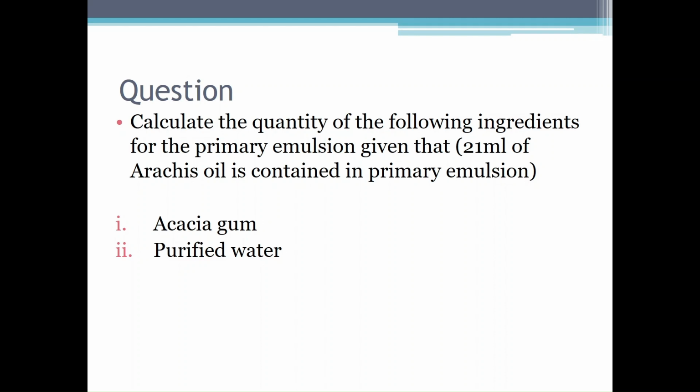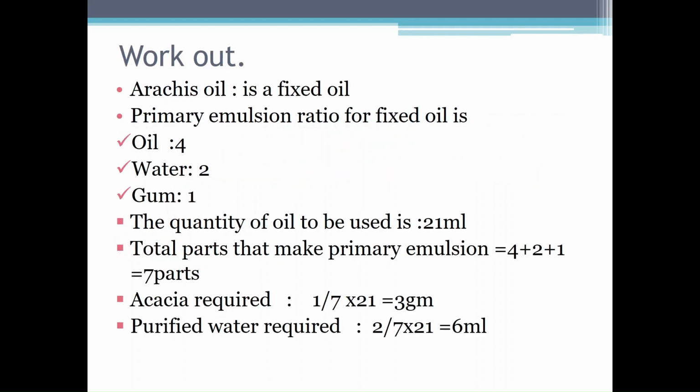From the question, they can ask us to calculate the quantity of the following ingredients for the primary emulsion, given that 21 mils of arachis oil is contained in that emulsion. So they will require us to calculate the quantity of acacia gum and the quantity of purified water. That's what they are requiring. So we have a working formula for how we can calculate those quantities of acacia gum and purified water. We need to know what acacia is standing for and what it is coming to do, what purified water is standing for, and arachis oil.